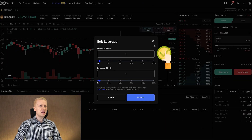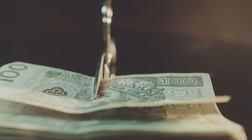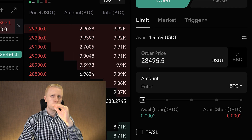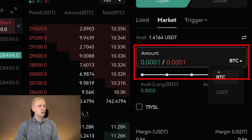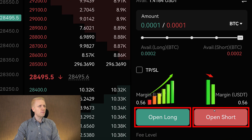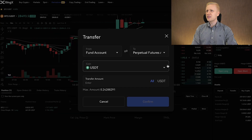You can choose either a limit order or a market order. The benefit of a limit order is that you can usually save some money on fees — your order goes to the order book and gets accepted from there, giving you a lower maker fee. The benefit of a market order is that it executes immediately. Here you will be able to choose how much you want to trade. When you choose Open Long, you are expecting the price to go higher. When you click Open Short, you are expecting the price to go lower. And when you want to transfer money into your BingX trading account, you can simply click the transfer button and choose the coin and account you want to transfer.